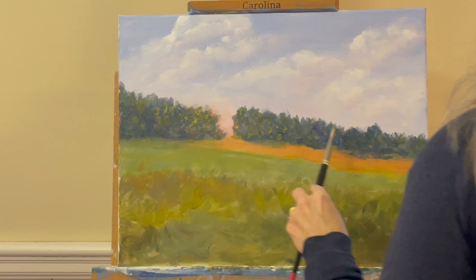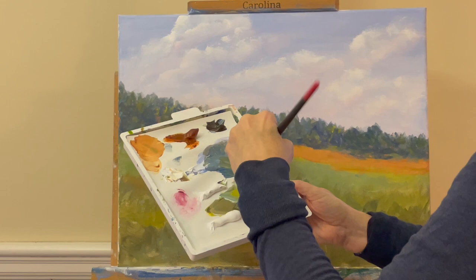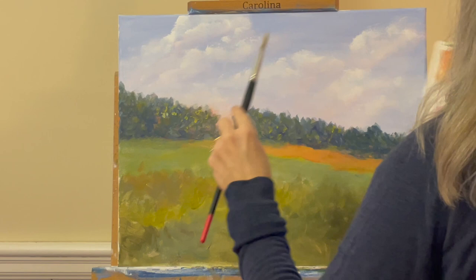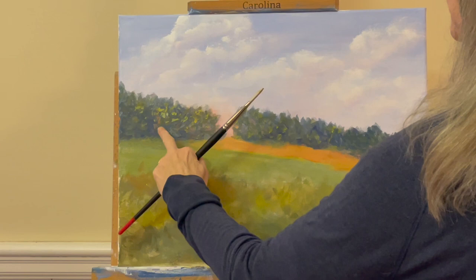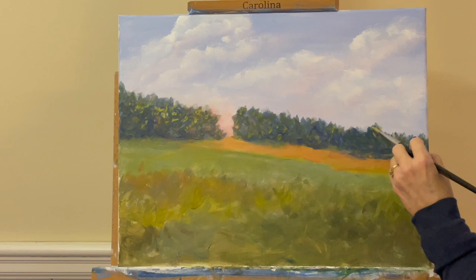And then I'm going to pull in a little bit more blue, some white. Just get a little bit more of that white in there. Some of that yellow and blue. So it's a lighter green area. I want it to be a little bit more green than that. There you go. And I'm just dotting some of those in certain places. And I still have some of those little orange spots that I put in the very beginning showing through. And over here, we won't see as much of this side, or I won't go to it as much because of the birdhouse being there.